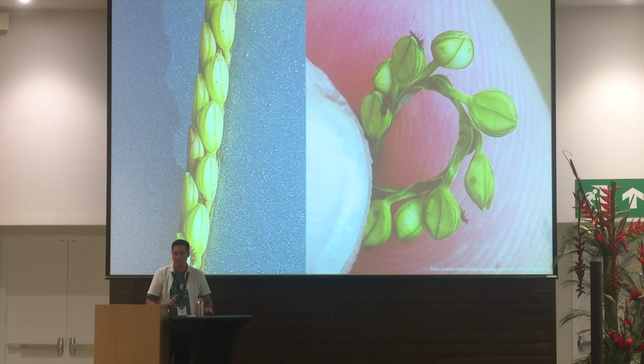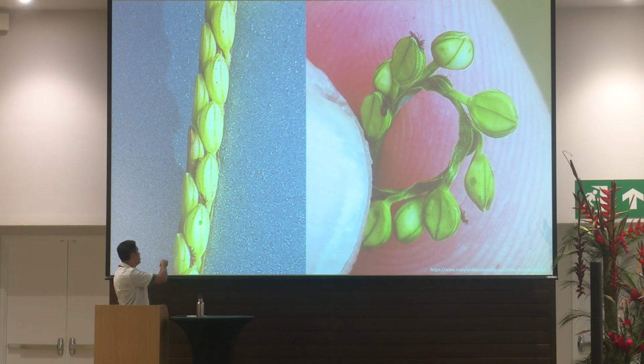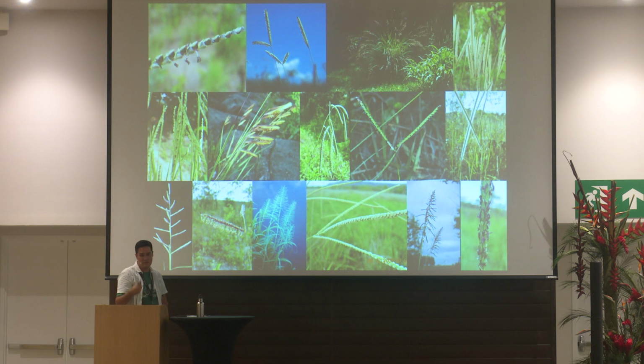Well, the species of Paspalum are recognizable because of their plano convex spikelet. If you look here, you see that the spikelet has one side flat and the other side curved, so it makes the spikelet plano convex. These spikelets are arranged in unilateral racemes, and these racemes are arranged in several types of inflorescences. Inflorescences of Paspalum include from one to several racemes. So it may be a single raceme, a double raceme making a V-shaped inflorescence, or three or more racemes distributed along the main axis of the inflorescence.